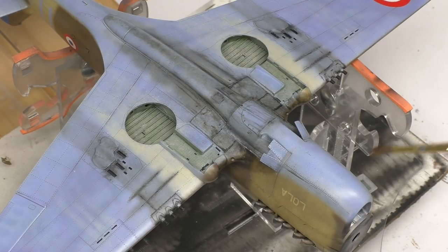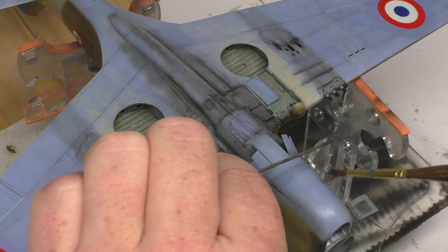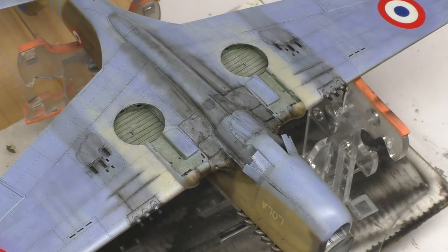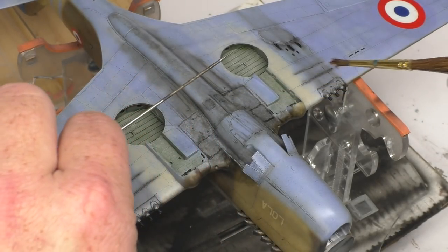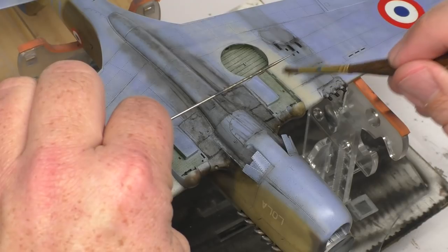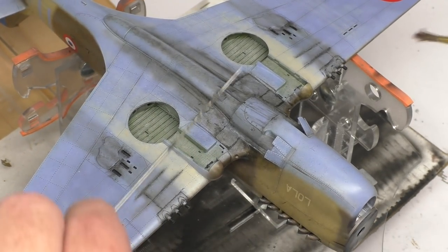You can see it kind of accumulating up here, like on the cowl. And basically, we're just going to do that in the places where we would expect to see stuff spraying off and streaming off and all that.